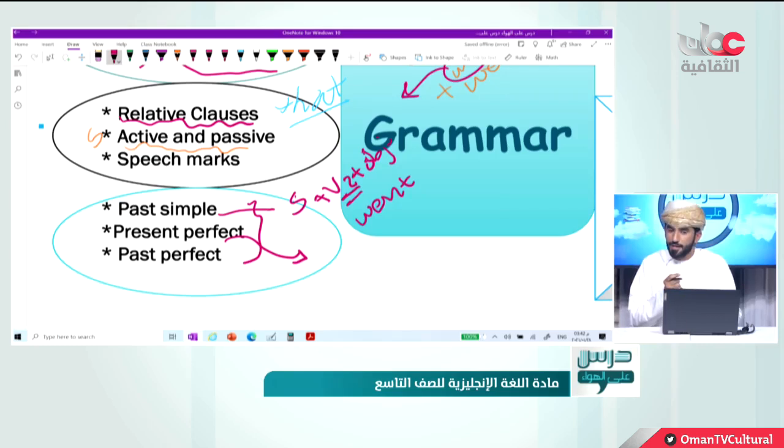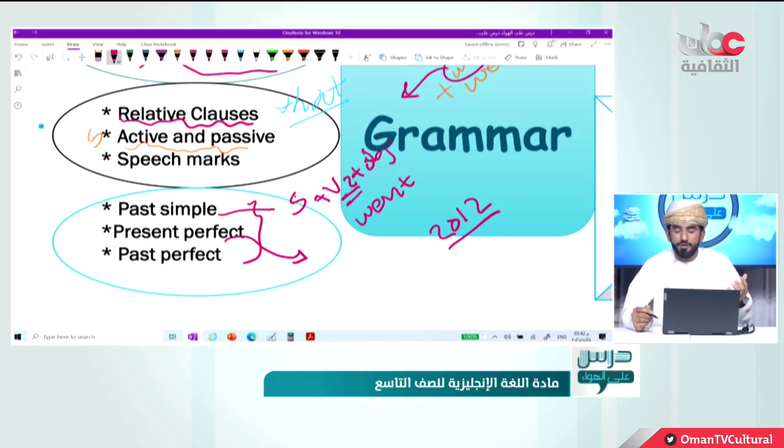But still it has got some kind of effects. Am I right? Or still, till now, it's happening. For example, myself, Mr. Abdullah, I have been a teacher for 10 years. So, being a teacher happened 10 years ago, in 2012, right? I became a teacher. The same action still, at this moment, I'm still teaching you guys.